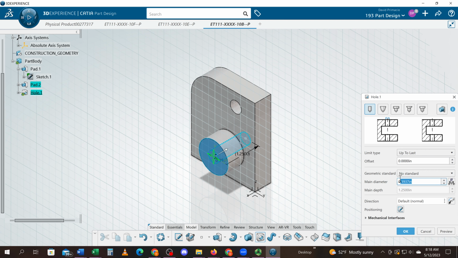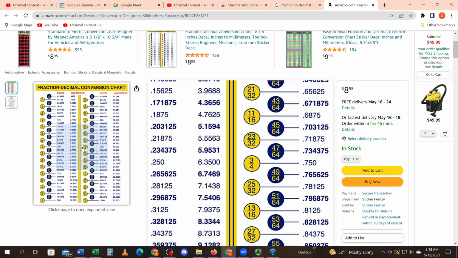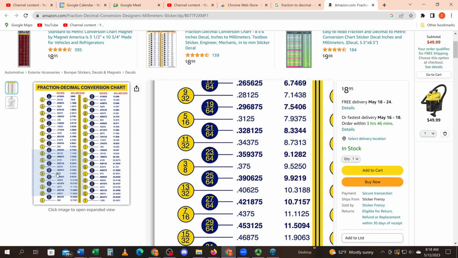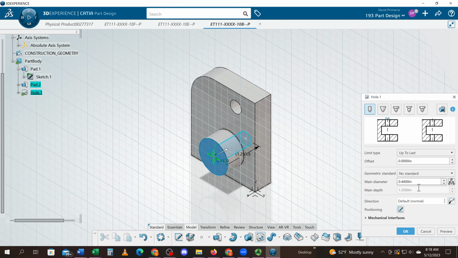What is the diameter? 0.44. Hit tab, and some of you are saying, nope, I ain't got no tool 0.44 in my socket set or my wrenches. 0.44 is 7/16. Okay, 0.4375. So for the diameter, I can simply type in 7 divided by 16 and hit tab or preview, and it will show me 0.4375 is the decimal. Select OK.